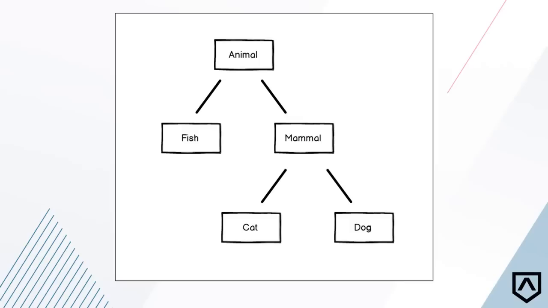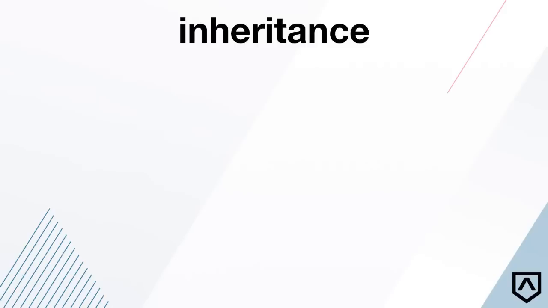So for example, we could have a hierarchy of all the different animals, and I can't fit them all on one slide. There's just a few examples here. If we were going to list out some different animal groups and show how they're related to each other, we might start at the top of the tree with, as general as we can be, animal. Underneath animal, there's lots of different classifications, different types of animals. We might have fish, mammals. Underneath mammal, we might have cat, dog, and we could break this down a lot further. We could add a lot more groups to this, but when we're talking about inheritance, these are the types of relationships we are defining, okay?